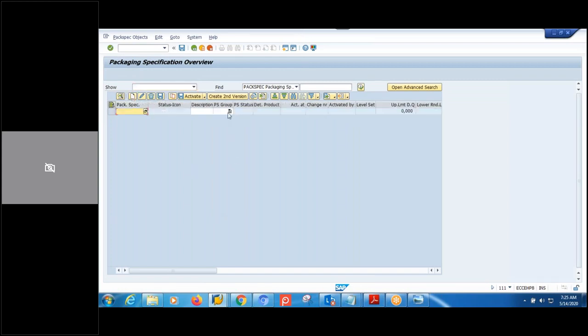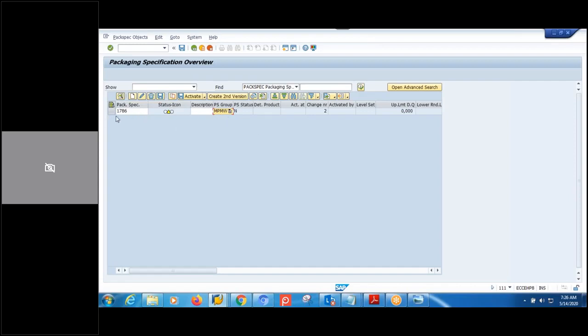Here the field is the packaging specification group. Under which packaging specification group are you going to use this? You are going to maintain this new packaging specification. Come to here, MPMW. I'm just clicking the M letters. All M's are coming. MPMW. Enter it. So MPMW entered, system is delivered.